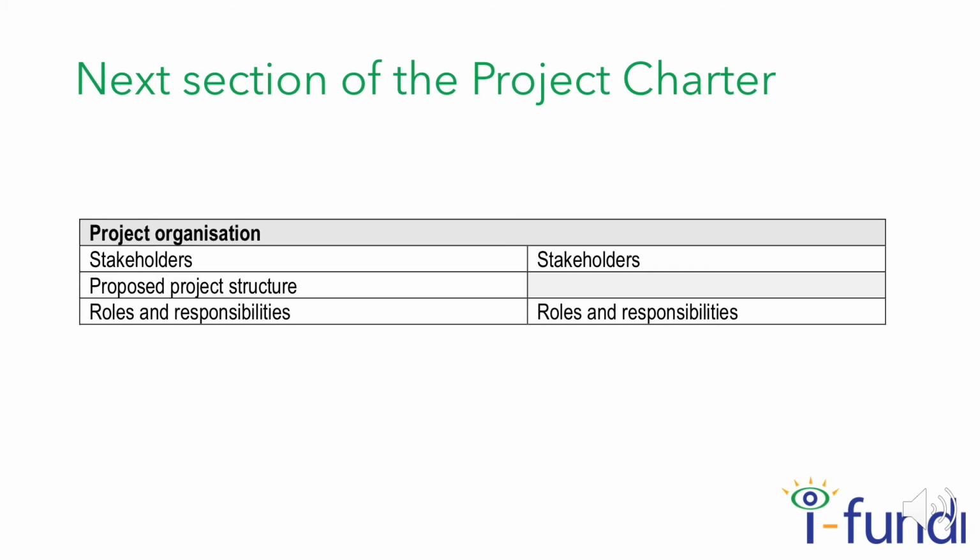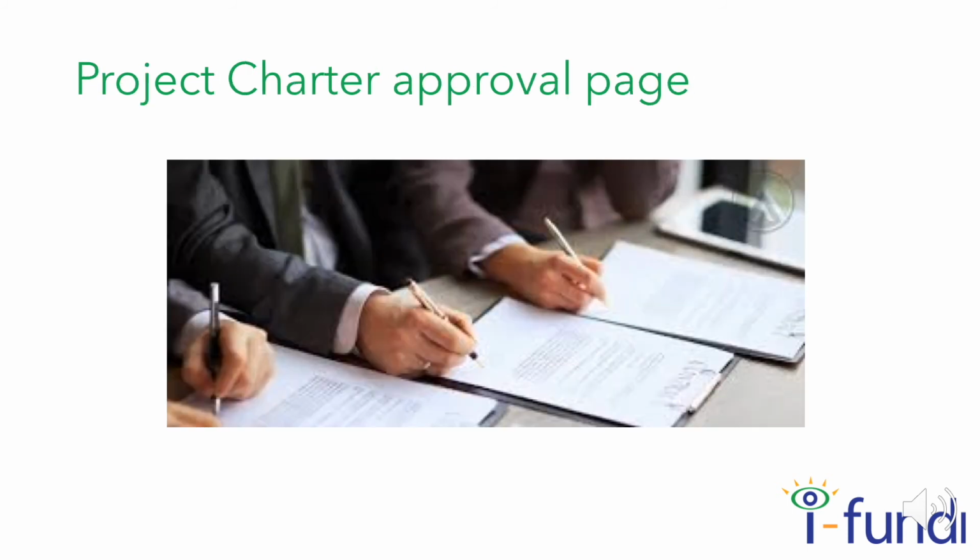The final section of the charter covers the stakeholders, their roles and responsibilities on the project, and the way the project team will be organized in a functional, matrix, or project structure. We have already covered this in session 7. Importantly, this final section of the charter appoints the project manager for the project. So once the charter has been signed by the stakeholders, the project manager can start planning and executing the project.